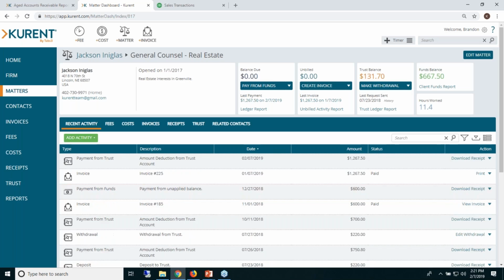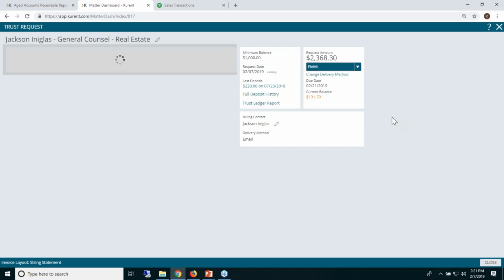Now, when the Matter dashboard updates, you'll see that the trust balance is now below $1,000, and it's shown in orange. Now, this indicates that the trust balance is below the minimum I set when I created the Matter for this client. So using the trust balance action menu right up here, we can choose Send Trust Request.